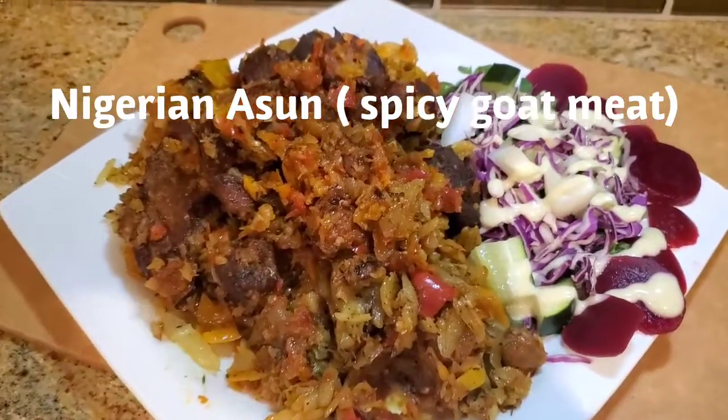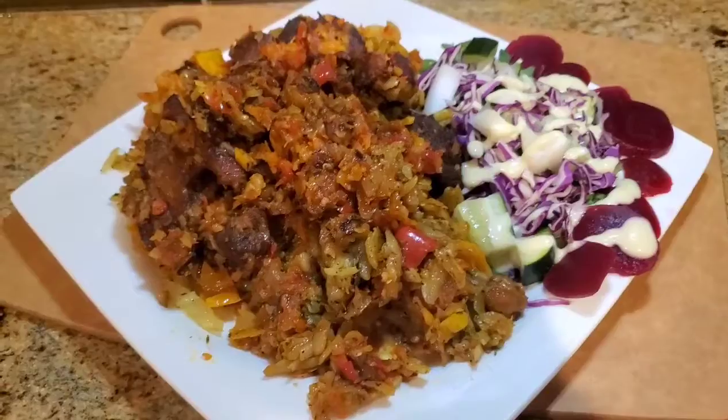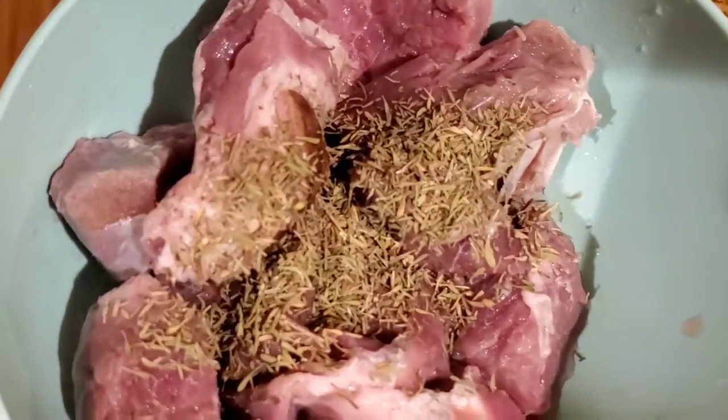Nigerian Asun, or spicy goat meat. Let's get right into it, shall we? My marinade for my Asun, or spicy goat meat, Nigerian spicy goat meat.